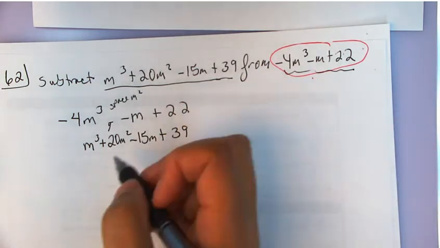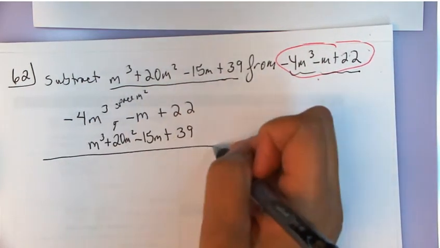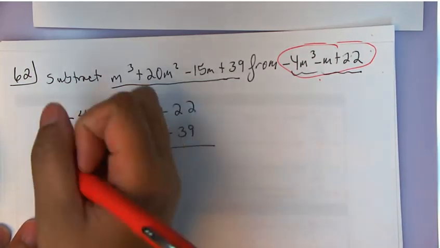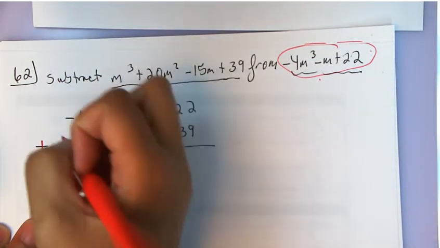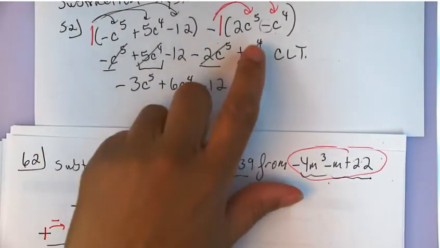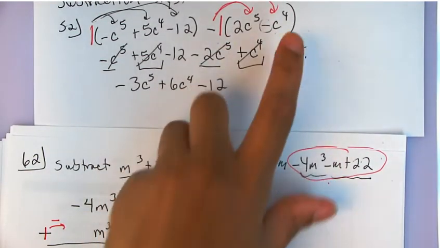I'm killing multiple birds right now with one stone. Notice I got this big subtraction sign. Remember a long time ago when we were talking about positive and negative numbers, integers, and plus and minus? Every minus sign can be written as a plus negative. Every subtraction can be written as a plus negative. So this becomes a plus, but then we have to distribute that negative through, just like we did up here. When we did it here, remember we had to distribute the negative 1 through the second one? Same thing here, except we're going to do it down here.